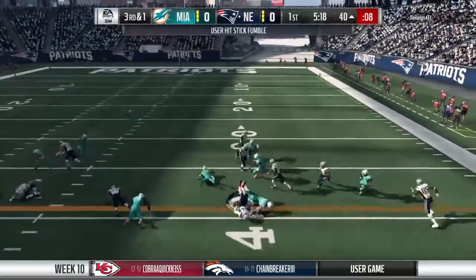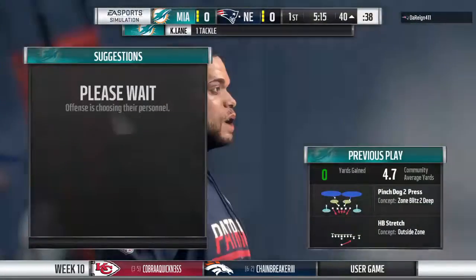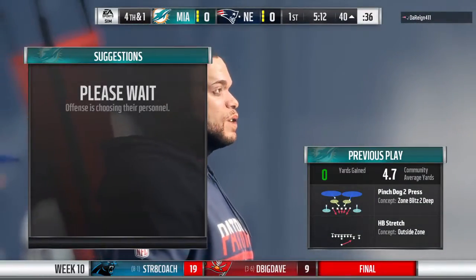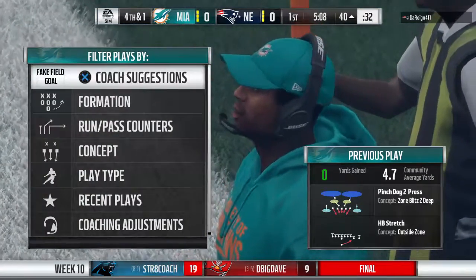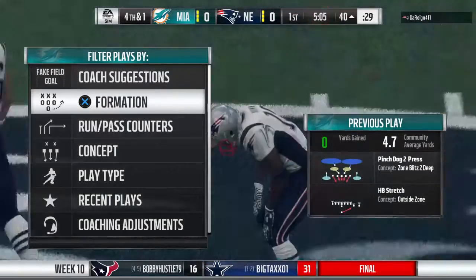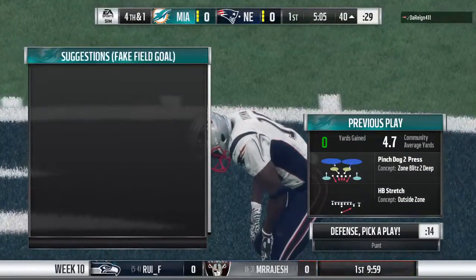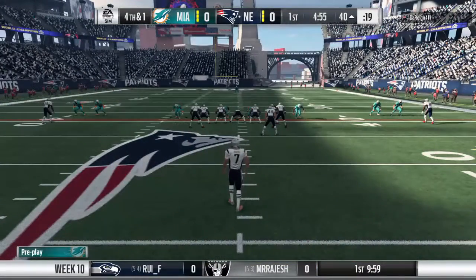Now a handoff looking right. And he fumbled it. It's on the ground. Wow. That ball gets knocked free, but a teammate comes along and scoops it up. It's almost like baseball. Guys at bat, people are on base in scoring position. One guy doesn't get him home. The next guy comes through and picks him up. And avoids the turnover. The Patriots send out their punter.